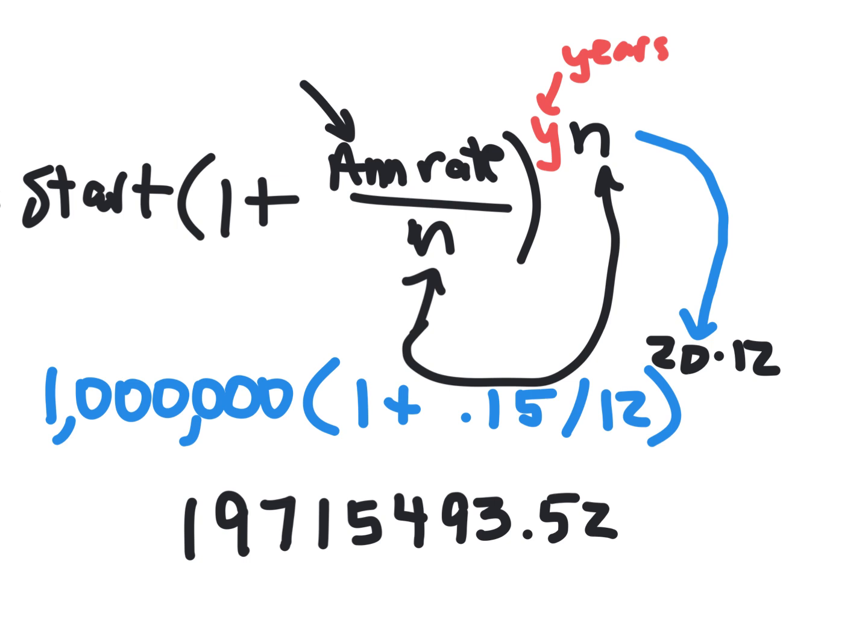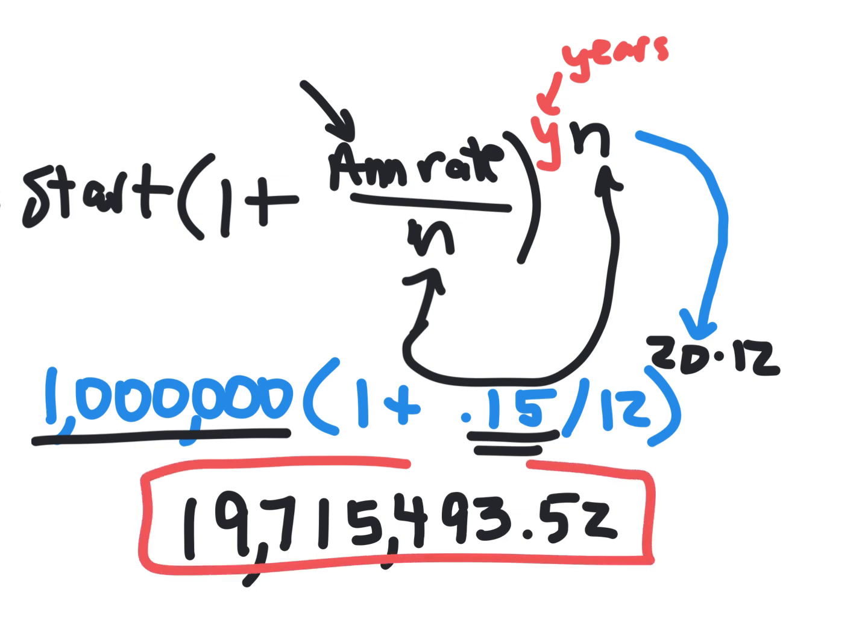Now, I want you to process this. There was $1 million. Now there's 19 million that you get to split up as a family. Now, the hard part is getting the 15%, but again, she was a pretty genius investor, and she said, put it in this, and then I think it'll grow 15%. And so, if it actually does, look at that result.